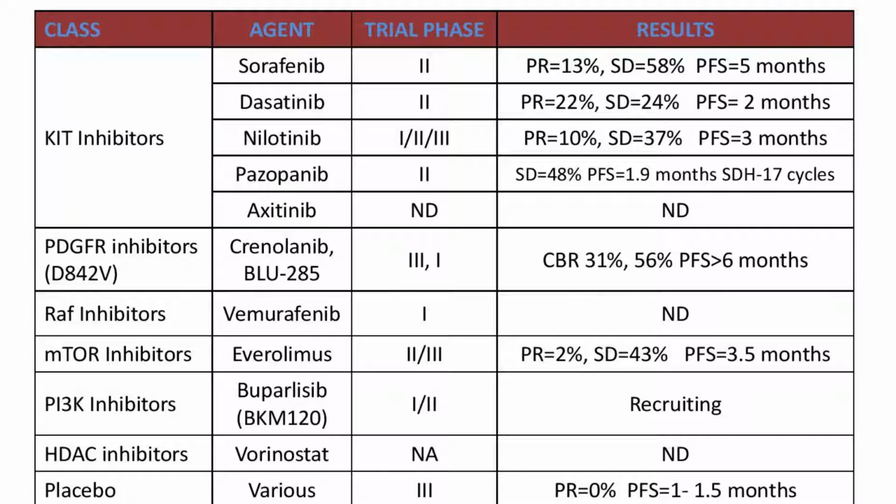If you have that special D842V mutation, the one that's completely resistant from the get-go, there are two drugs, maybe more, but two to my knowledge, that are being tested specifically for those patients. Important to know about these trials because we'll send people to those if it's at all possible. And then these are other drugs that have been designed for different types of tumors, but based on the particular gene that seems to be broken, we can guide you towards treatment that makes sense. So the take home from all of this is that we really want to understand your particular GIST and customize your treatment so that it fits with what we understand is driving the tumor, what's going on.